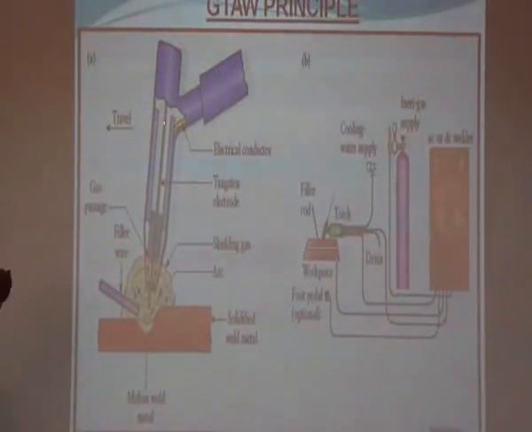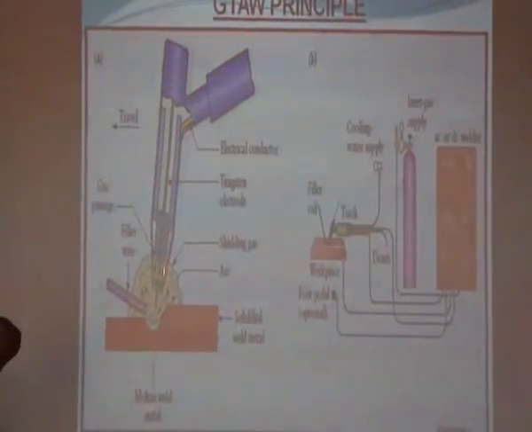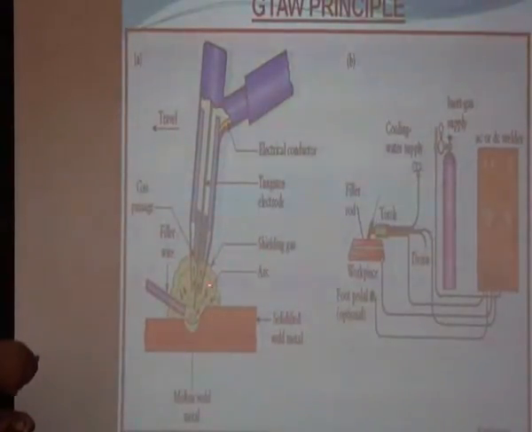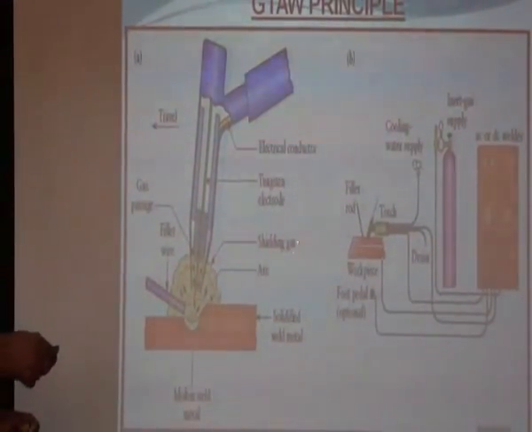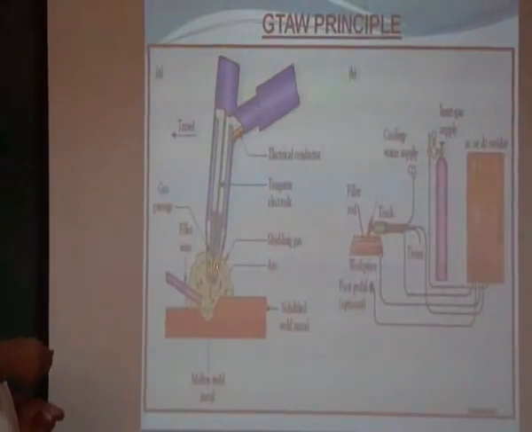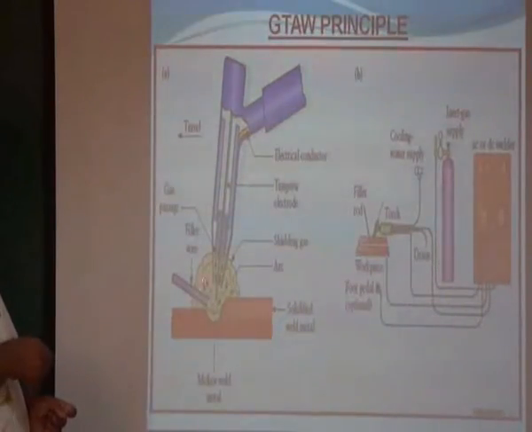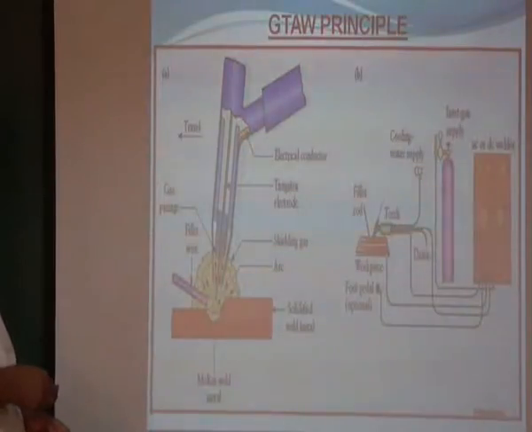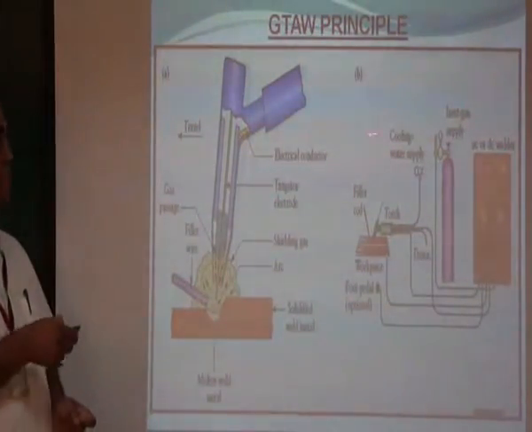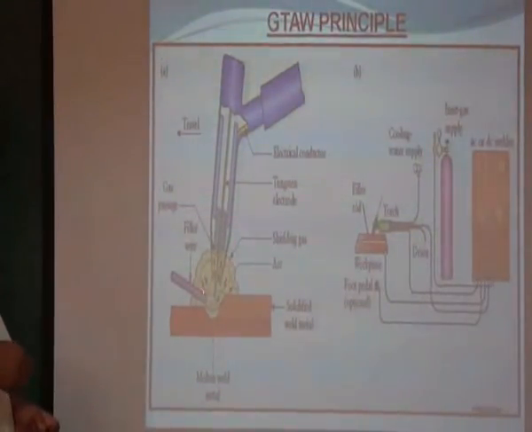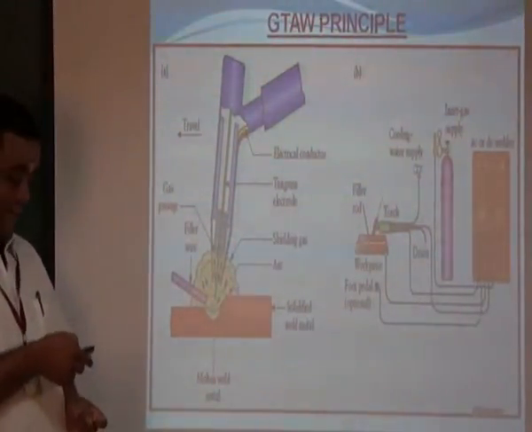Once the arc is struck between the workpiece and the non-consumable tungsten rod, the filler material is inserted into the welding arc, along with the shielding gas. That is the shielding gas. It protects not only the non-consumable electrode, but also the filler metal from any atmospheric contamination. And the shielding gas used is normally an inert gas, so there will not be any reaction with the weld metal or the base metal portion. That's why it is called a clean welding process.